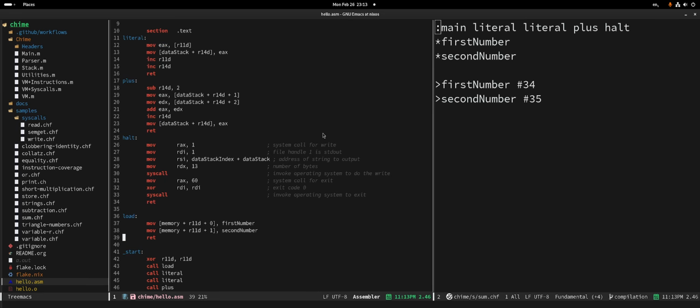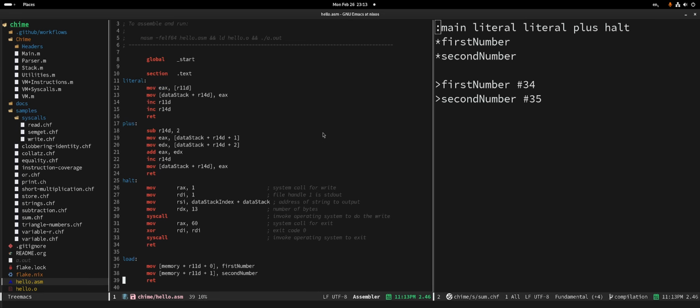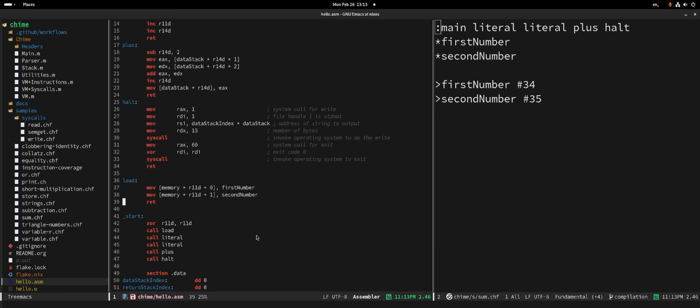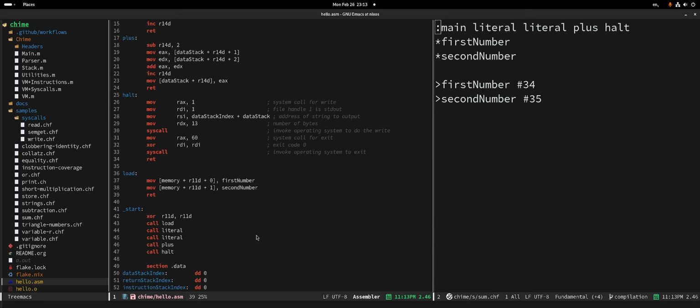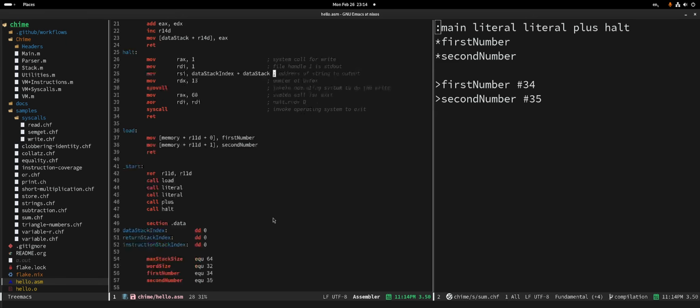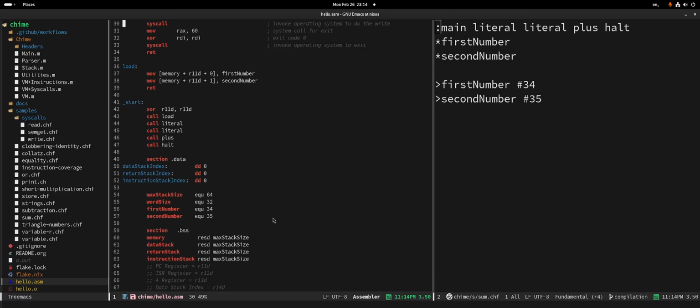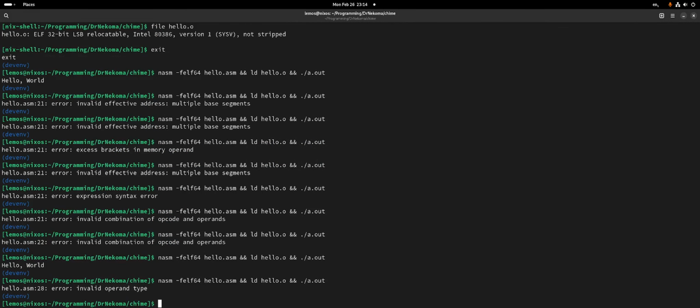Then you do a plus, which is basically going to grab the two top things on the data stack, sum them up, put them back at the data stack. And then you're going to call a halt, which is basically showing us the top of the data stack and ending the program. So that's it. Now, does it work?